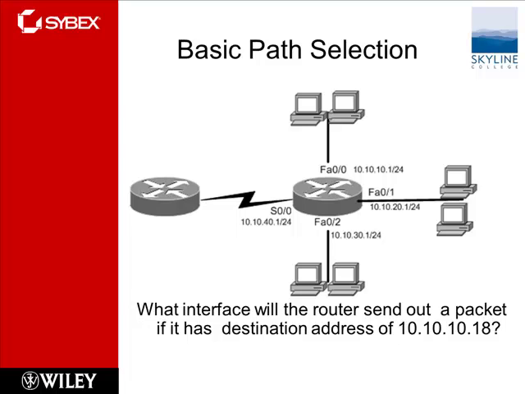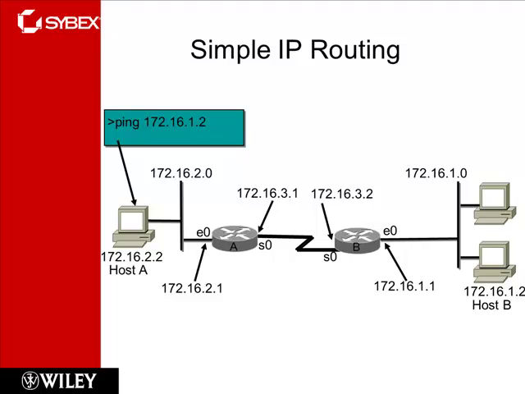Send out the packets to 10.10.10.18. We just did that. 10.10.10 is going to go out FastEthernet 0/0. And when we do the IP route command, you can either tell it to go to the next hop address. The next hop address is going to be the address on the next router, not the one on your interface, not on the other side of it. It's got to be something that your router can ping, or actually let's say something that your router is directly connected to, because routers know about things that are directly connected to them. Let's do a little demo here, simple IP routing.